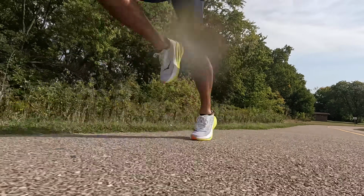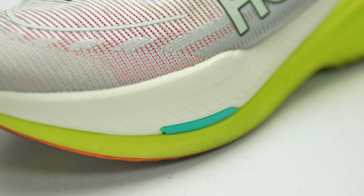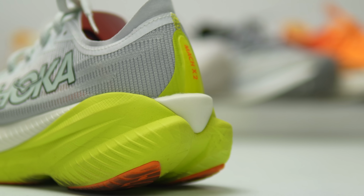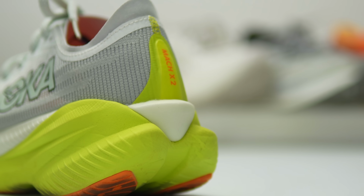There is a nice combination of foams in this shoe that makes it really suitable for those faster workouts, and it has something a little bit extra than what you would find in a regular daily training shoe. Even though it doesn't completely line up with my preferences for a tempo trainer, because it has been so popular with you guys, I'm making the People's Choice my number 5 spot shoe for 2024.